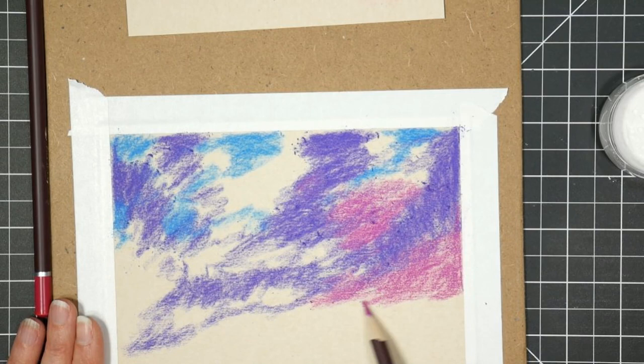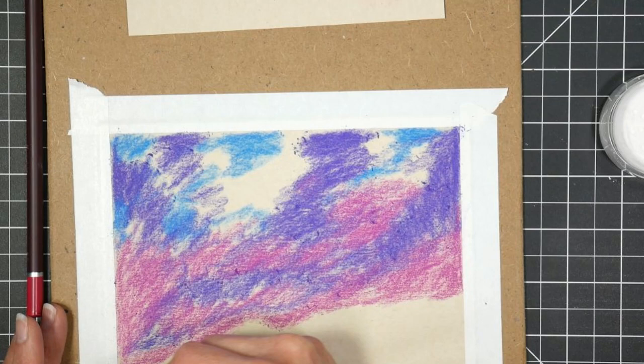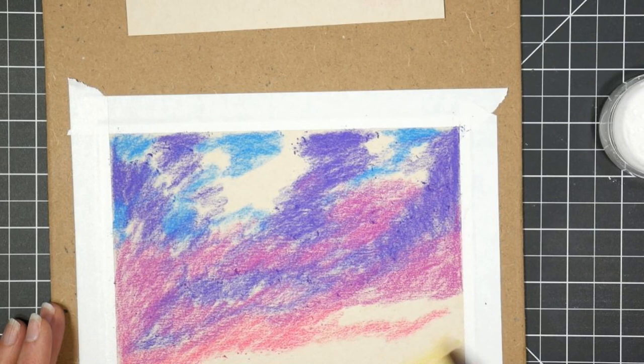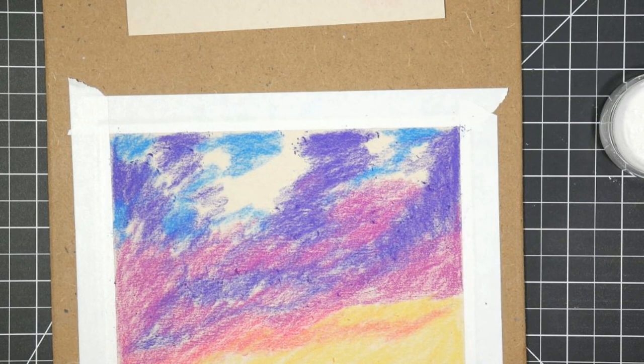I took half a sheet of the UART paper - I got a pad of 10, they were 9 by 12 in size. I cut a sheet in half, then took a little sliver off the edge for testing pencils, and I'm working on that piece right there. I decided to use the sanded pastel paper so I'd have ideal conditions for this product, because I just wanted to see if it was really different than my homemade version, or using the supplies I already had to approximate the effect, or if I was really missing out on something.